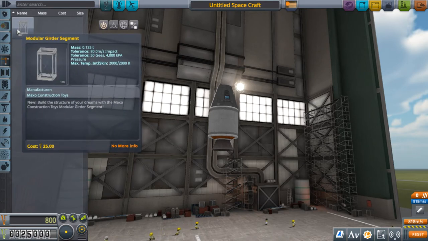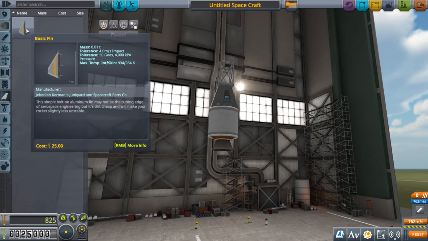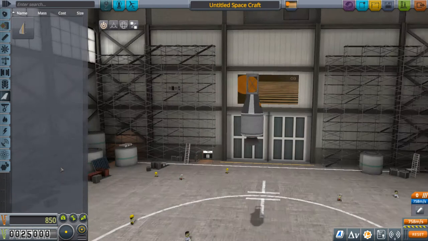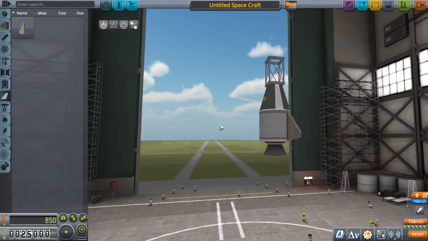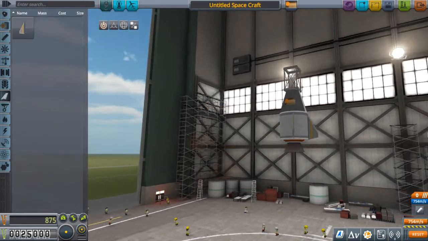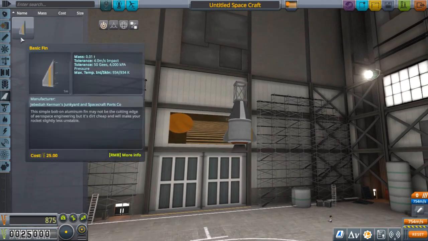Modular girder. What do I do with this? I'm gonna stick it on the front. Coupling, payload, aerodynamics, basic fin. Put another fin on it. Let's do one more fin. I like the number 3. It's a good number.